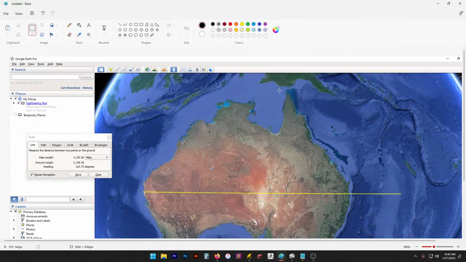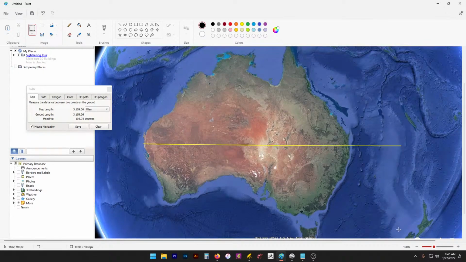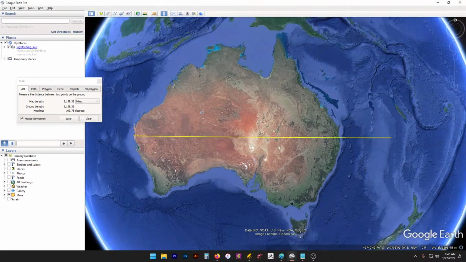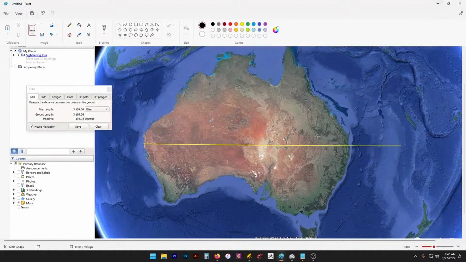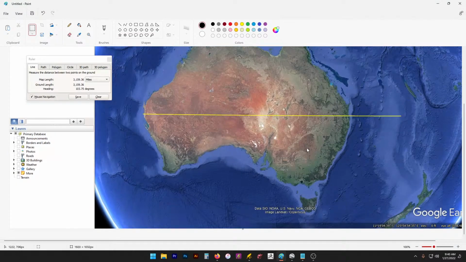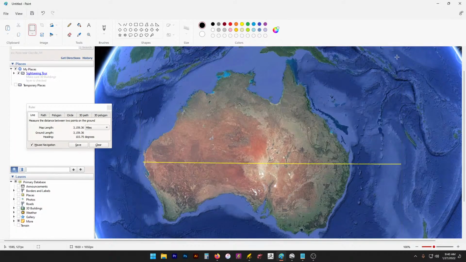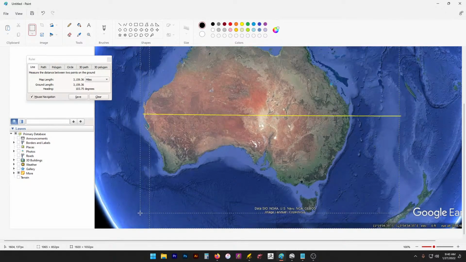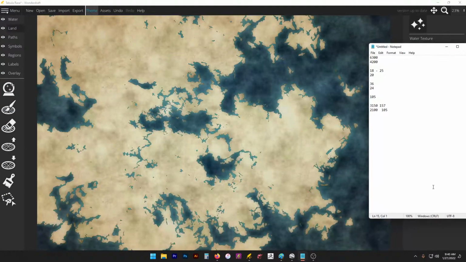And we already know we want the top to the bottom, so let's double check on the top to the bottom. Want to be accurate. Okay, so from Tasmania to the Upper Horn. It's going to zoom out. So we want about right here to here. I went too far. Let's try that again. Now this is an estimate, but our map scale is going to be about that big. So a big continent for this map.